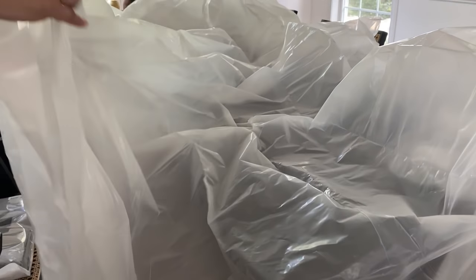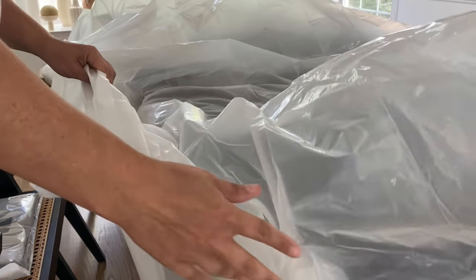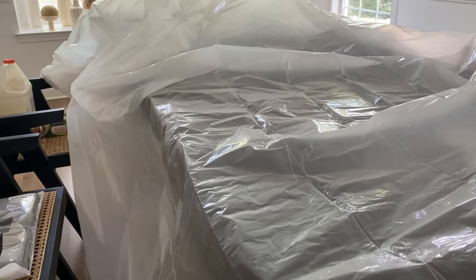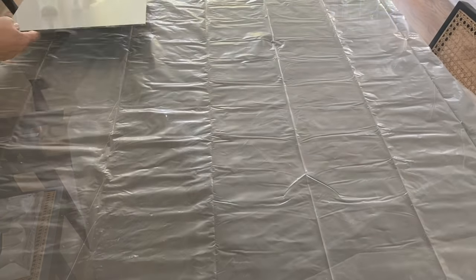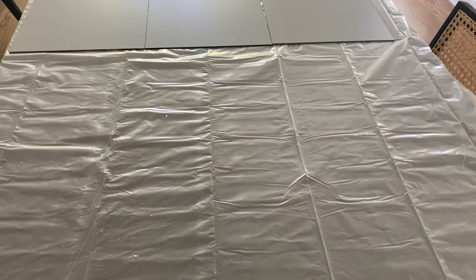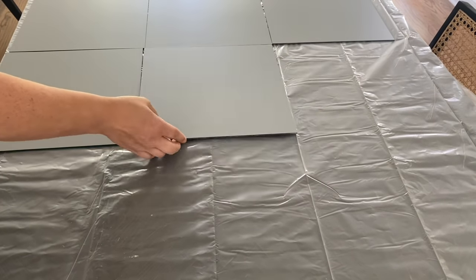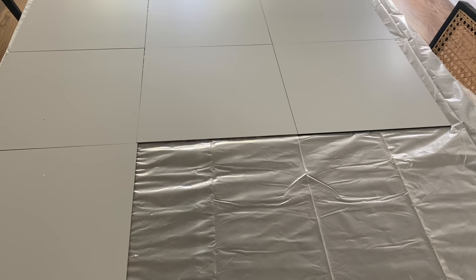We protected our surface with a plastic drop cloth. We got the heavy-duty plastic drop cloth because we were dealing with stripper. So we laid down all of the tiles across the table, and luckily I have a very long table, so 16 tiles fit perfectly here for my workspace.